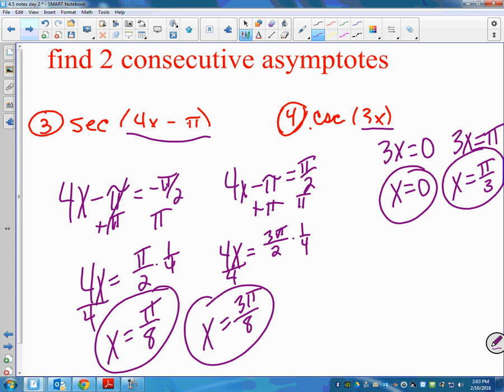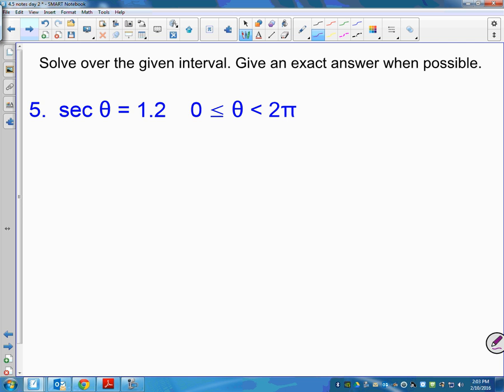One more. Not even a graph. We'll practice with this, right? This is the same questions that you guys had over yesterday's homework. Same stuff on your homework today. If you did your homework yesterday, tonight's homework is exactly the same, except for it's secant and cosecant instead of tangent and cotangent. Notice that I wrote, give the exact answer when possible, but your homework is broken up of when do you use a calculator and when not to use a calculator.